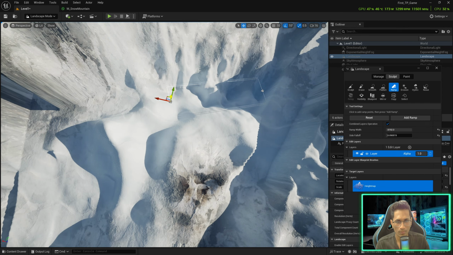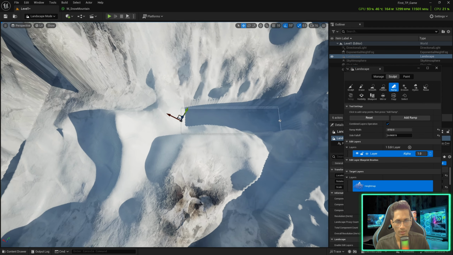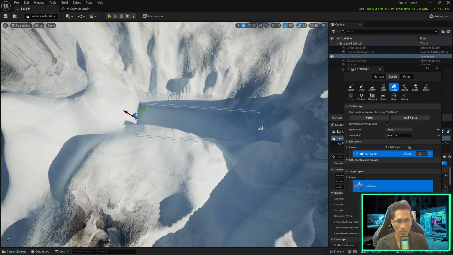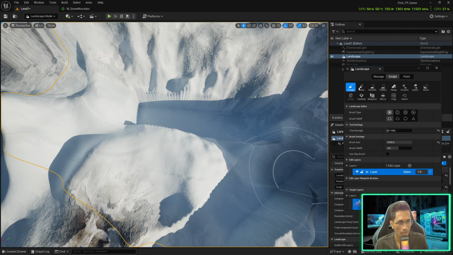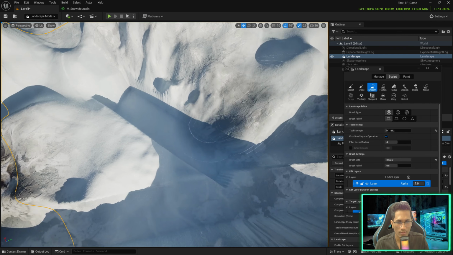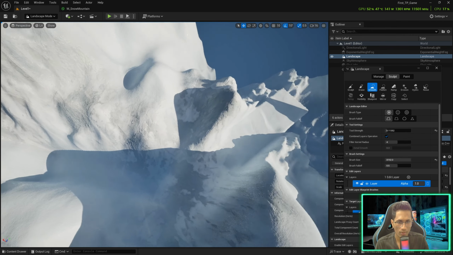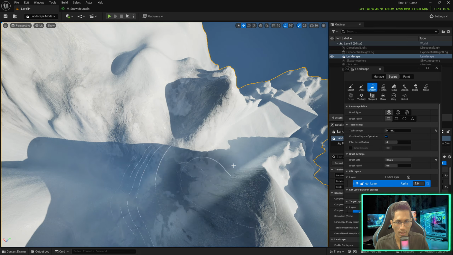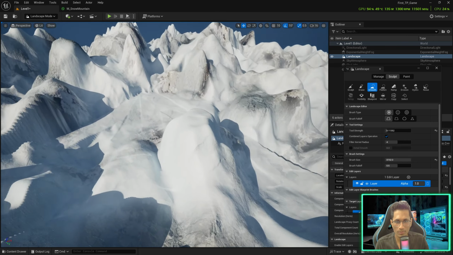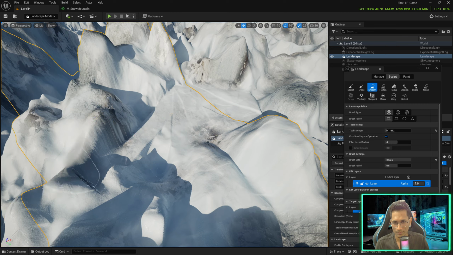Select a ramp, put this here, bring this at the bottom, add a ramp. Now you can see your player can jump here, and you can have some other activities like placing a hidden treasure or something like that. You can smooth out this area and the sharp edge. You can carve out another way, and this is how you make your landscape.